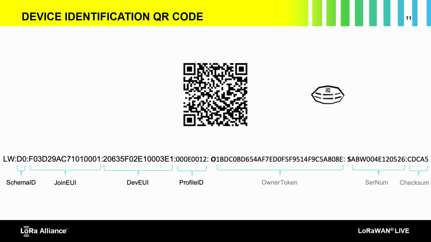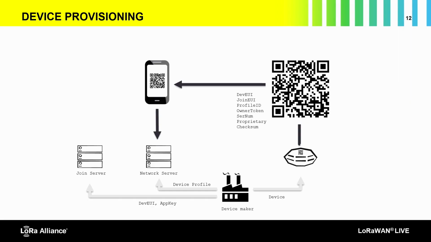And that goes on a sticker on the end device. And this is how it gets used. First of all, this QR code is generated by the device maker and placed on the end device. So when you, as the end user holding the device, instead of trying to read the credentials on this device or go look up your email for an Excel that was sent who knows when, maybe it's in the spam, you use a QR code reader to read this QR code, and that gets automatically shared with the network server for provisioning that device, onboarding that device on that platform.